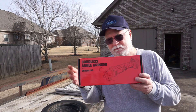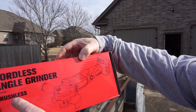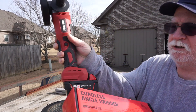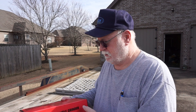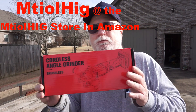So today we're going to be doing a red theme. And the red theme is because I've got this here cordless angle grinder, brushless, and the thing I liked about it more than anything else is it takes my Milwaukee M18 red fuel batteries and it does a pretty doggone good job. That thing cost about $79, and my Milwaukee cost me, I think, $359. So far I can't tell any difference in them except I like the trigger on this one better. And that's not saying Milwaukee ain't the best because we all know they are. This brand is so good, they don't even put a name on it.